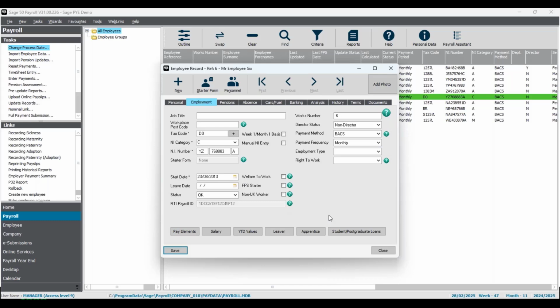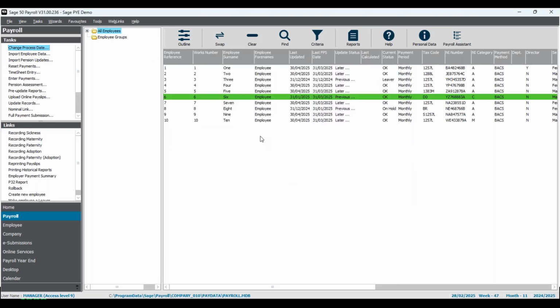So that is the correction kind of done. Of course, the national insurance category is now correct, but I need to get the employee back up to date again. So re-update their payroll back up to April where I was before. Now to do this, I don't actually need to manually change their pay. They were still given the same salary. What I need to do is just let payroll calculate the pay with this new national insurance category.